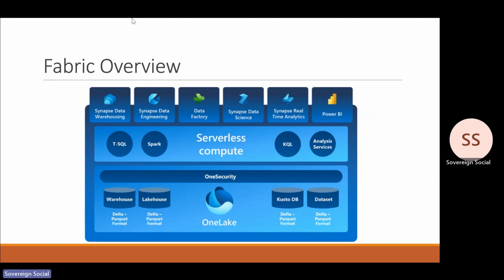Now, the previous speaker used the same slide, and you've had an MVP explain this to you, so I'll go very quickly over it. What I'm going to focus on today is the notebooks elements, pipelines, lakehouses, and how that all sits together within OneLake. OneLake, as we found out earlier, is underpinned by Azure Data Lake Gen 2, so Azure storage.